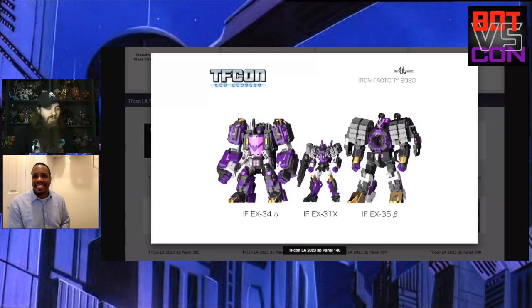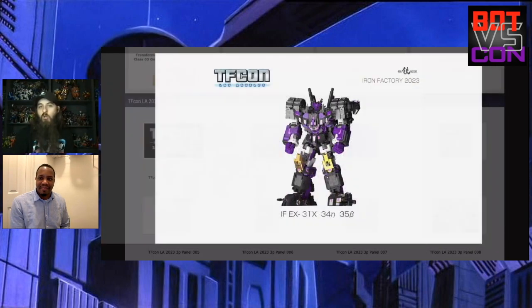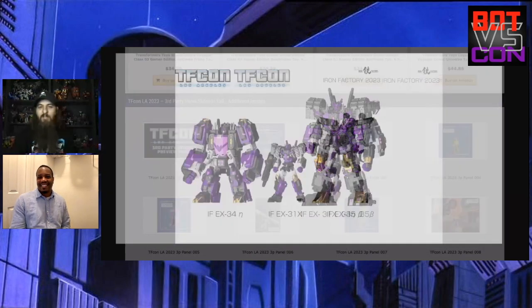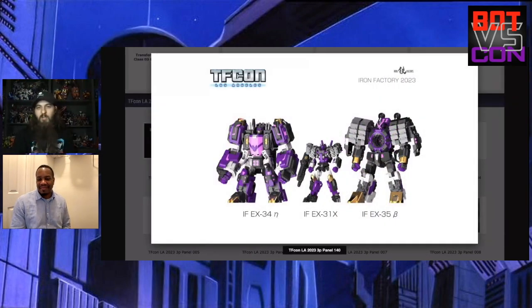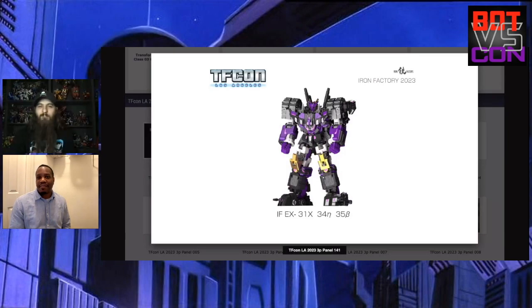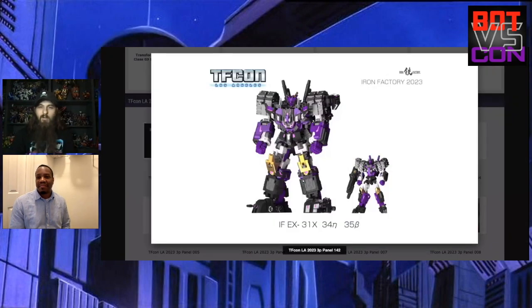Then they showed off their EX-34N, which is their combiner of the Decepticon Justice Division, but in Tarn colors. This is worse than the original. I get it. They're trying to make it look like Tarn. But to me, having these two, I forgot their names, not even look like the colors they're supposed to be completely takes away the point of how it looks. I have no connection with the characters, so I was already out on this. Oh, and here it is next to the Tarn figure, so you see how big the combiner is.